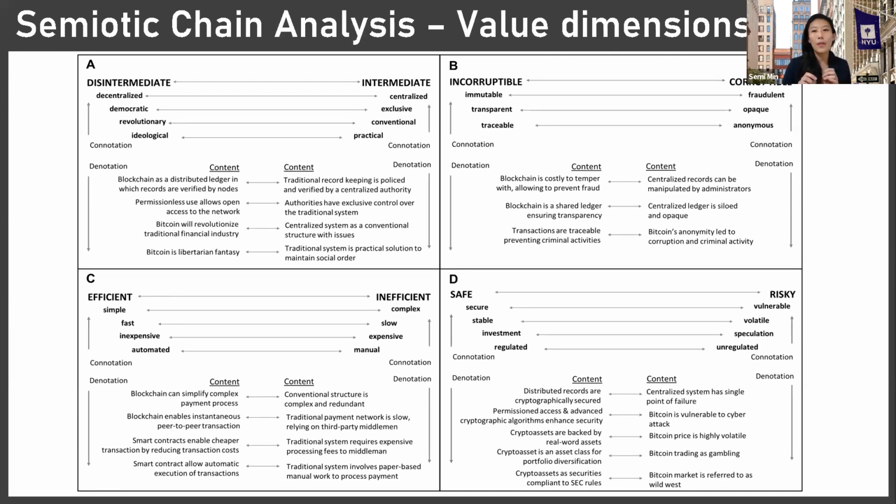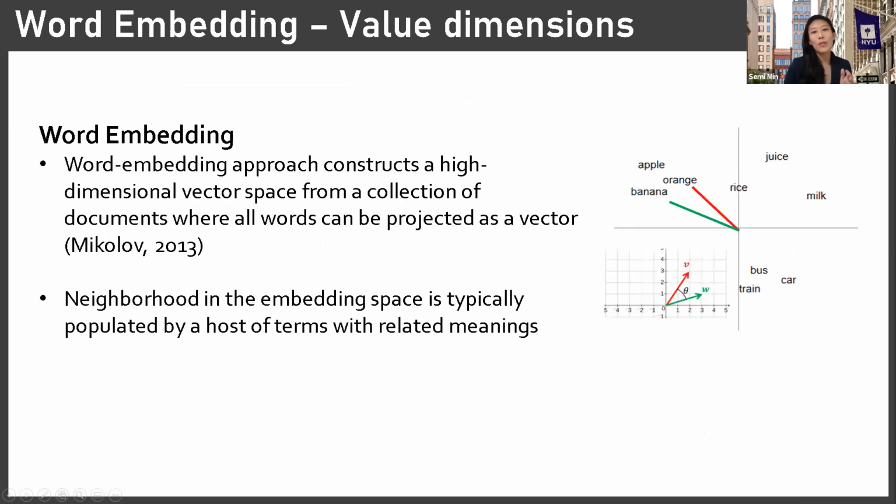Specifically, we identified the technologies related to blockchain and their association with the value dimensions, such as Bitcoin, Ledger, ICO, and so on. As a result, we identified a lot of different societal value dimensions and also sub-dimensions, such as incorruptible and corruptible, safe and risky, and efficient and inefficient. Then we tried to measure the association between the words for blockchain-related technologies and these 4 value dimensions. For this, we used word embedding methods that calculate the distance between the vectors of vocabularies using cosine similarity.